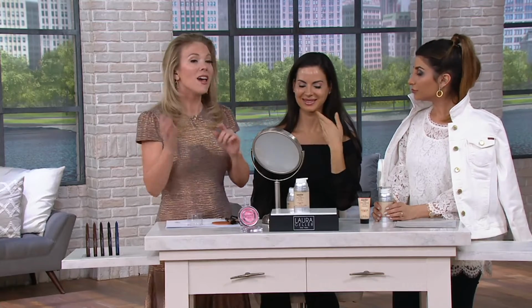And the other thing is that if you look at a color wheel, what counteracts red is actually champagne or a little bit of yellow. And so if you have redness maybe on your cheeks or your forehead and you don't want to wear makeup throughout the entire day, when you blur this on and smooth it onto the surface of your skin, that little bit of a tint is going to reflect away any redness on your face.